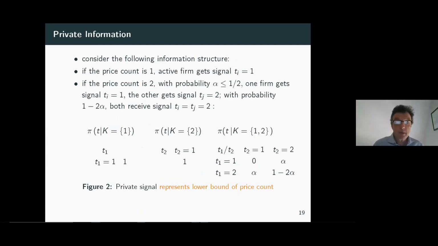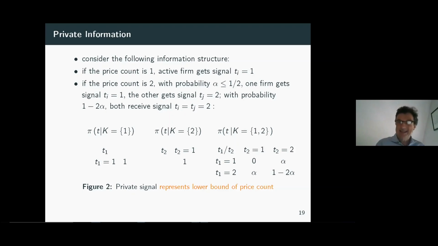Okay. So here's the last instance of the example. We're going to give or suggest the following information structure that you can see in the matrix. To the left, really not much has changed. It simply captured what happens if there's really just one competitor in the market. But to the right is what happens if indeed there are two competitors. You observe now, if you look at this matrix, that this is not a public signal anymore because there are entries on the diagonal, which means that firm 1 and firm 2 receive different signals, therefore have different pieces of information. There's private information in this environment.